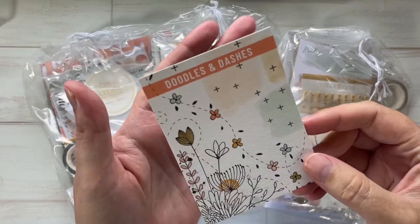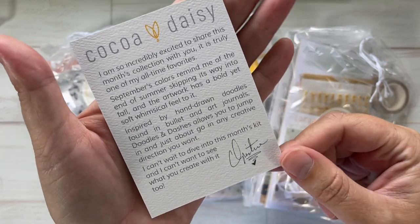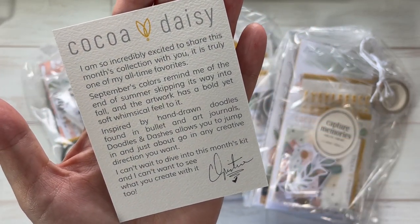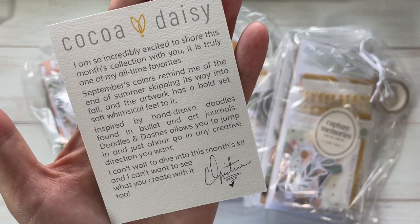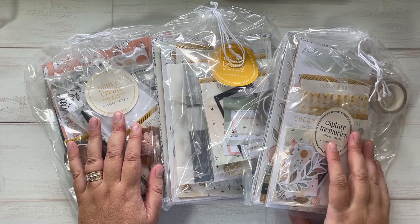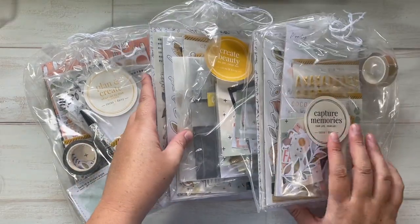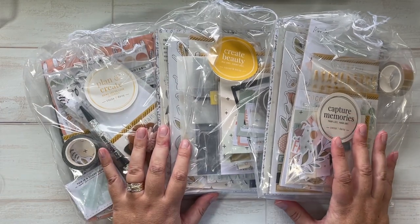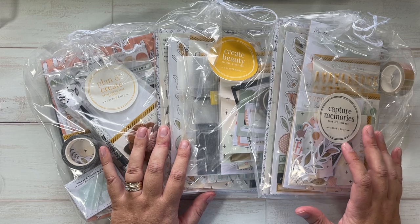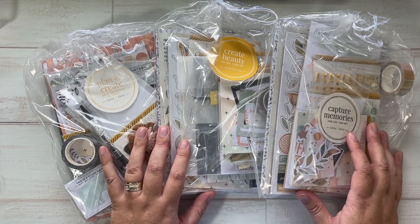Okay, so as I said, this collection is called Doodles and Dashes. And if you want to pause the video and read Christine's inspiration and note on the kit card, there is that. And then I do have the main planner kit, the modern memory keeping kit, and the traveler's notebook memory keeping kit to share with you guys, along with a lot of extras. So as I usually do, I'm gonna start with the planner focused kits and then move into memory keeping.